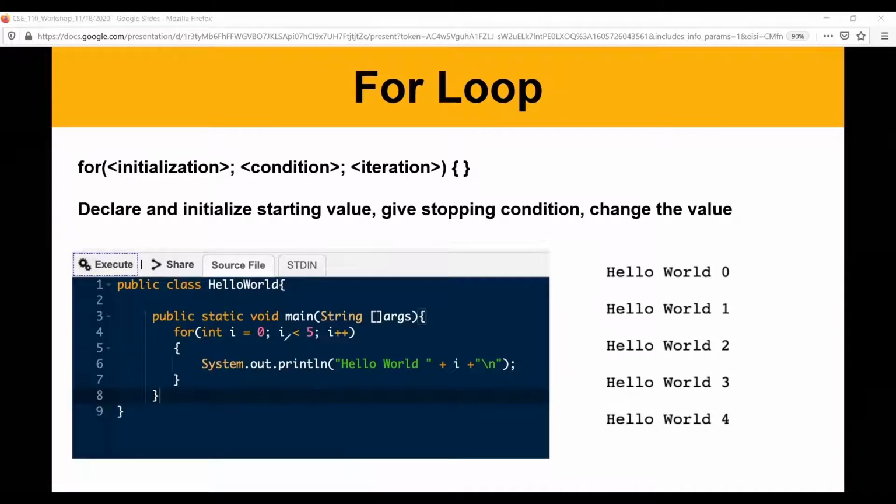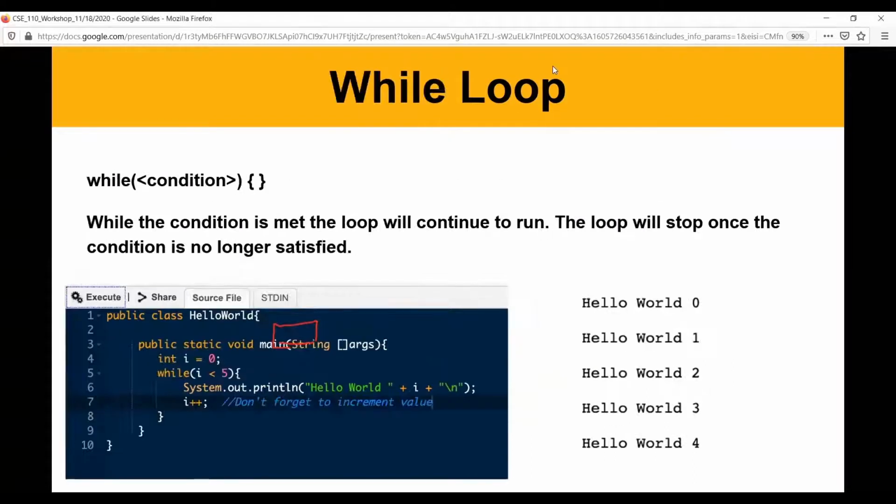And then keep in mind, when we get to the next section, I think the next part is while loops, this condition right here is essentially the only condition you would put in the while loop. So I could say while i is less than 5, and this is just the stopping condition. I literally did it right here as well. I used the same condition, i is less than 5. So it has the same stopping condition.